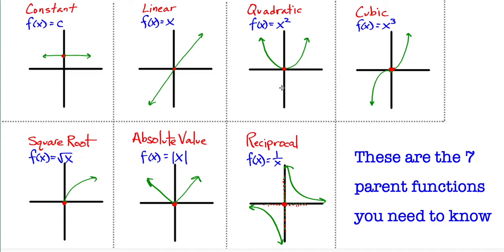It has a squared on it. So if you see a squared, that means it's going to be a quadratic, and I know the picture is going to look like a U. And if I'm told to transform it 2 to the right, I would take that red point and move it 2 to the right. That red point is like the center of the picture. It's basically how you draw the picture. I start from the center and draw a curve going to the right, and then a curve going to the left.